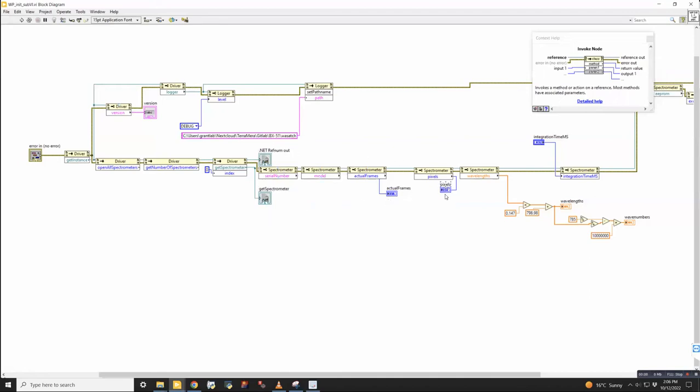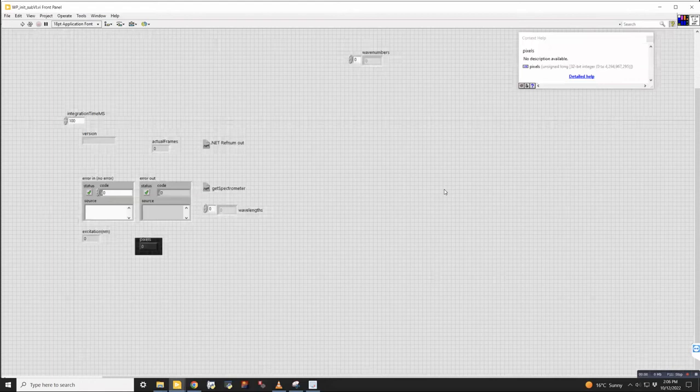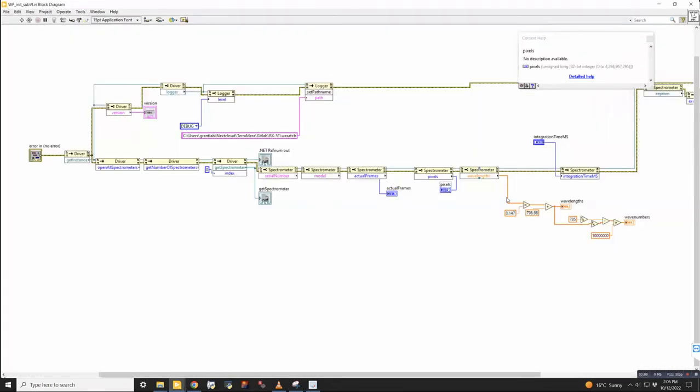Okay, then what we were interested in is this stuff here, right? Yeah. So we wanted to know the pixels. We wanted to know the wavelengths that are coming out of it. And then over here is the conversion using 798.98. Oh, this is the calibration. Yes, we read these calibration constants out of it. We use that to get the wavelengths, and we use 785 to output the wave numbers.